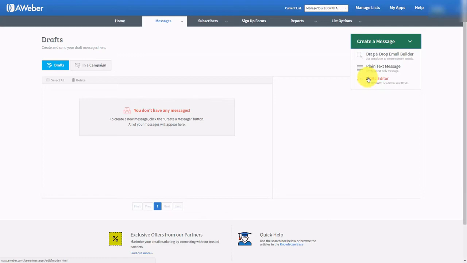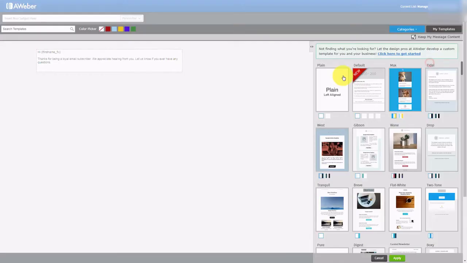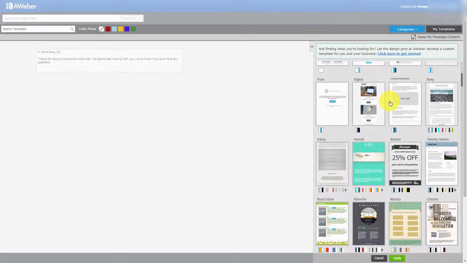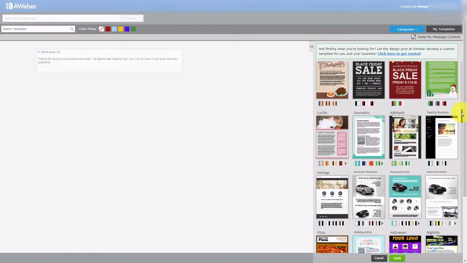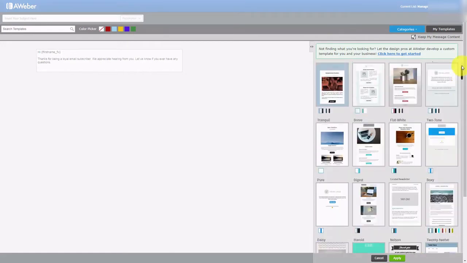Now, because most entrepreneurs will be using the drag and drop editor, we're going to actually start with this builder. So let's click this link. Now, there are several elements that you want to be familiar with inside of the draft screen. The first you want to be familiar with is going to be the template box. We can actually use some of the pre-formatted templates that AWeber gives us in order to send out our email.